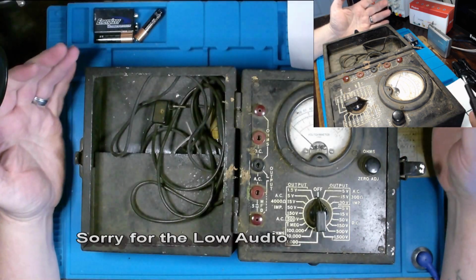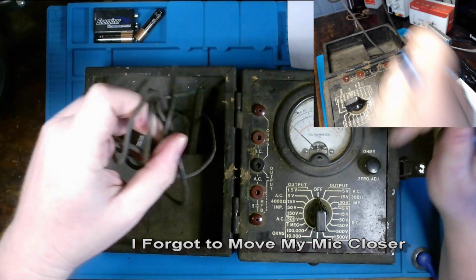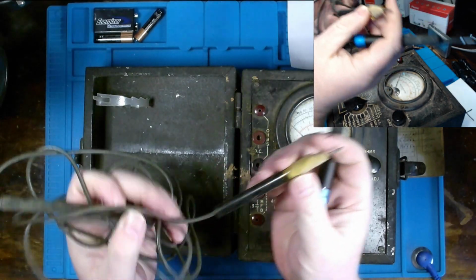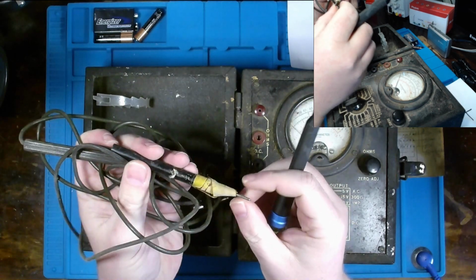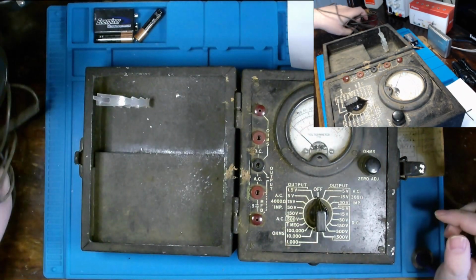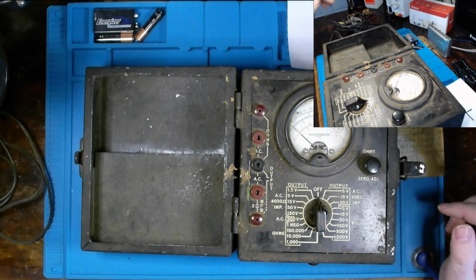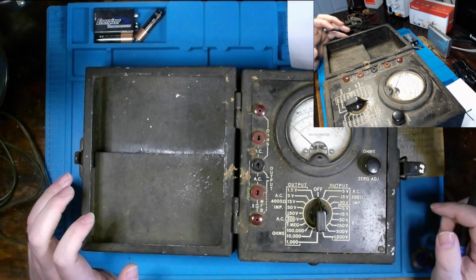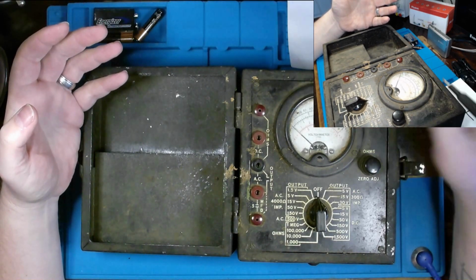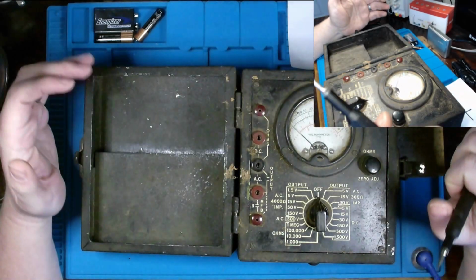Which brings us back now to this voltmeter. It came with some test leads. Now, whether they're still usable, I think is rather debatable. They don't appear to initially be in the best condition, but we could take a closer examination of them a little bit later on. And if need be, we could probably either refurbish them or find a suitable replacement. As far as getting into this voltmeter, it appears to be rather simple, as I only see 4 screws holding the faceplate to this multimeter into the chassis in which it resides.